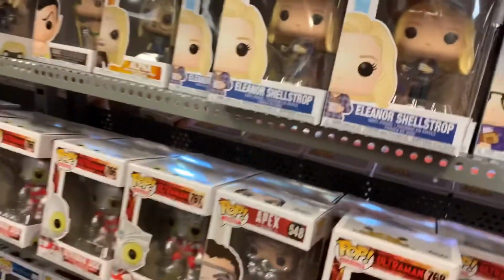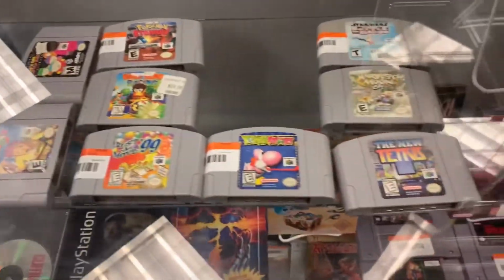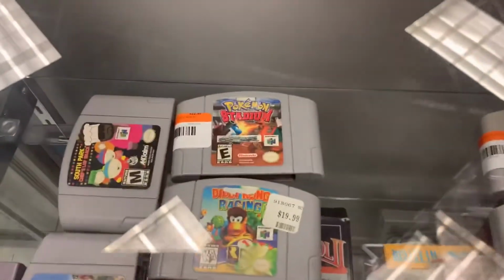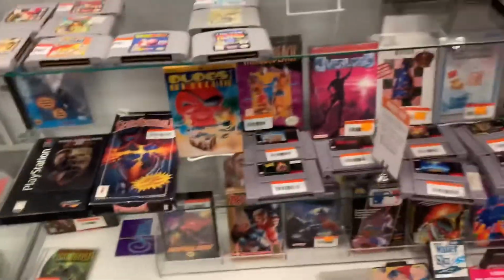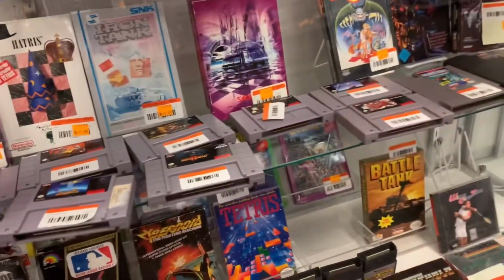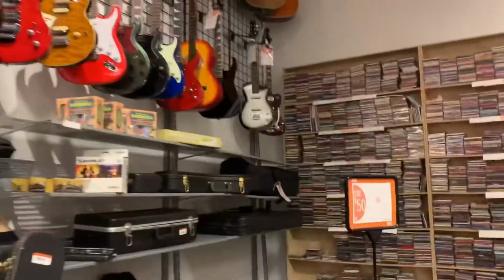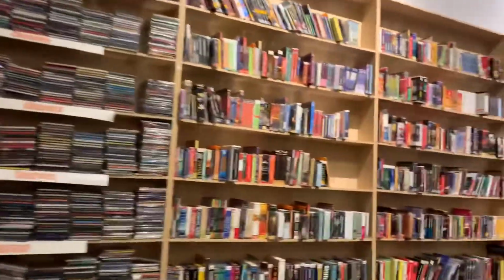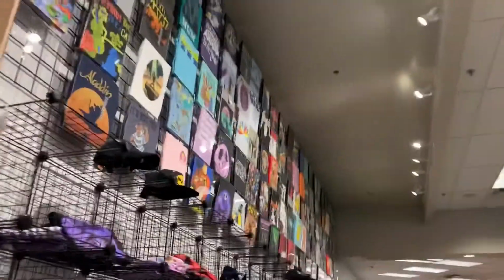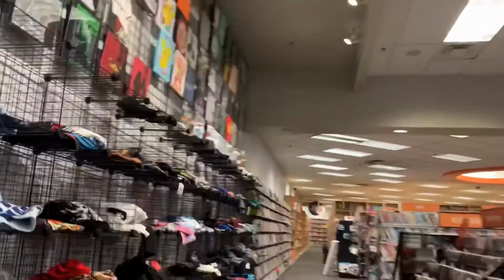And yeah. On the other side of the showcase thing, it has a lot of the expensive games for all different systems. The only one I see here I'm really interested in is that Pokemon Stadium. Everything else I either have, or it's overpriced in my opinion, or it's just something I don't want. I always like to take a look around and see what else they have. CD collections, of course musical instruments. There's some t-shirts. Every now and then you'll find a good one, but usually they're a little pricey.